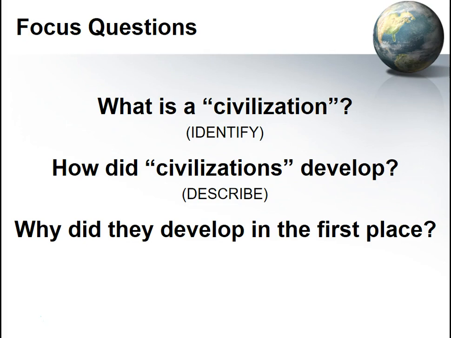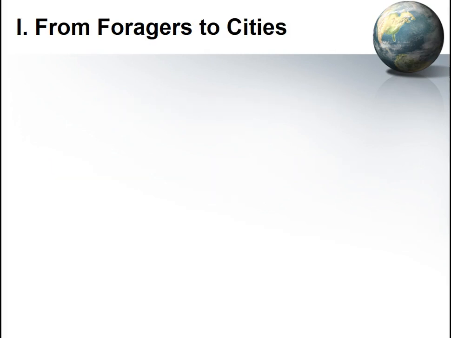And most challenging, why did they develop in the first place? Why did human beings start living in this system that we call a civilization? The verb there is to explain. Now, these three verbs are crucial in everything we do. And it's not just because of what we do in class. They're the verb stems that are the basis for the questions that you will have to write responses to on the AP test at the end of the year. So again, these are the questions to sort of keep in mind as we go through.